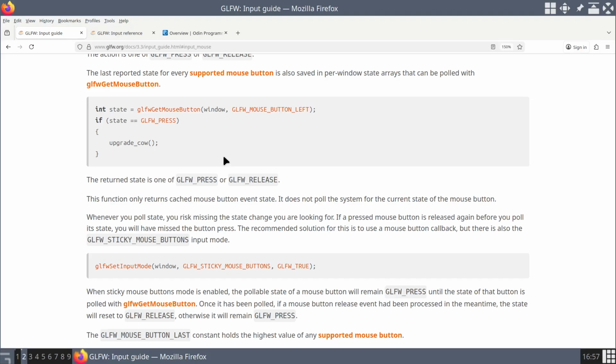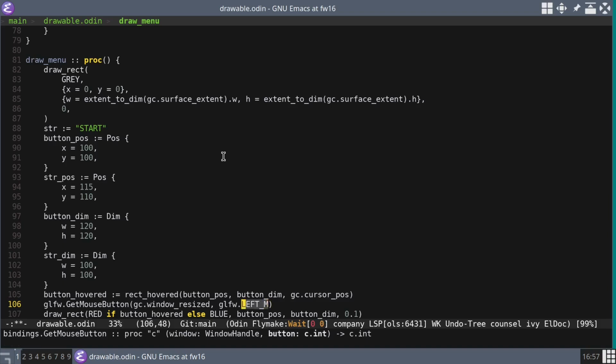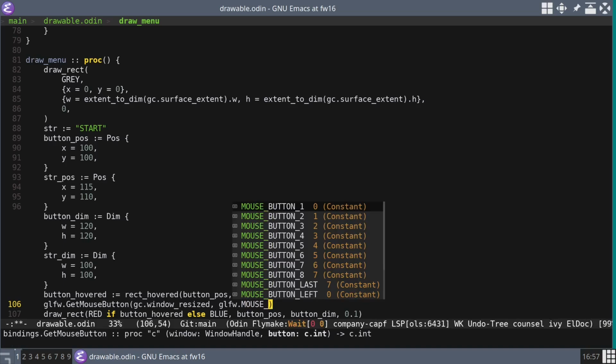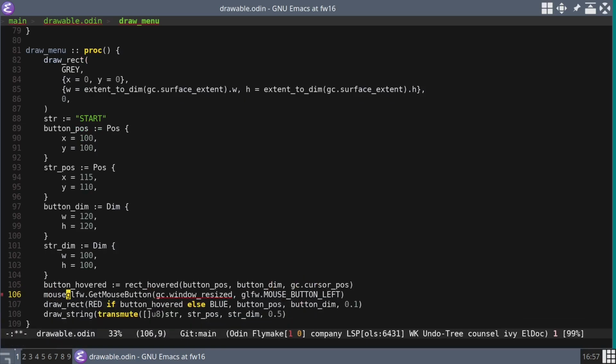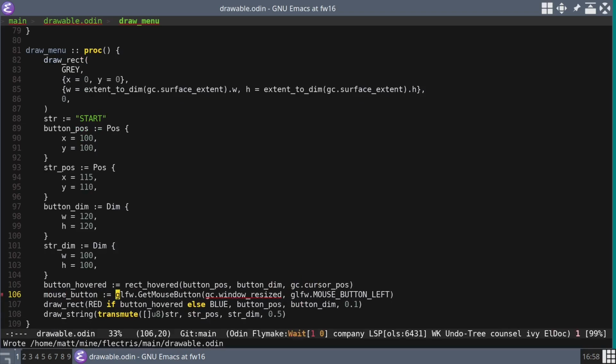Not called left mouse button. Called mouse button left. Mouse button. Let's see it in there. Mouse button left. Call that mouse button is equal to that. Didn't mean to get that one. I meant to grab the other one.